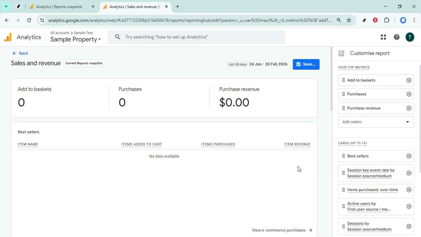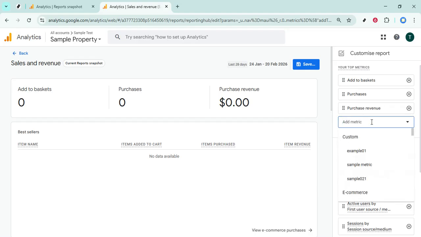Once the customization panel opens, you'll have a few options. One of the most useful actions here is adding new metrics to your view. Look for the option that says Add Metric and click on it. This is where you tell GA4 which specific numbers you want to keep an eye on. Adding the right metric here will save you time because you won't have to hunt for it in more complex reports later. I'm going to walk you through how to find the right revenue metric.